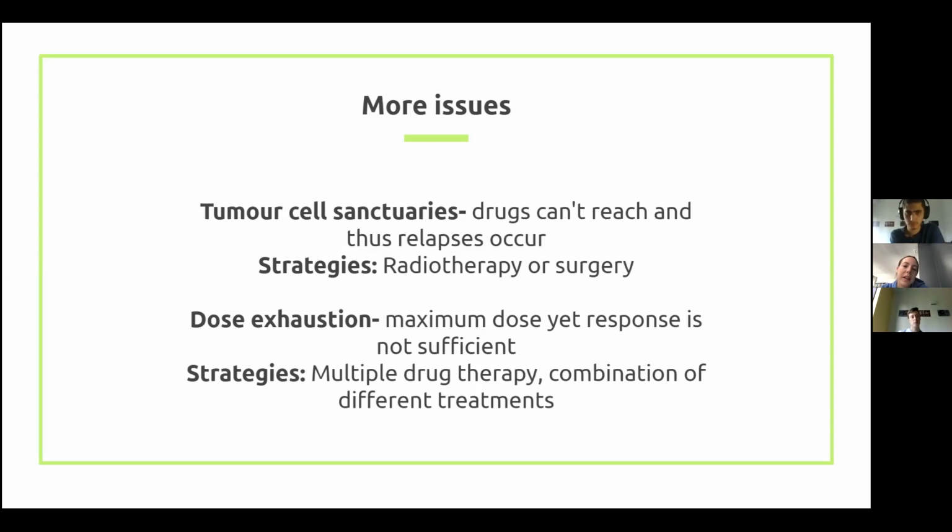We also have things like dose exhaustion. So you're giving someone as much as possible of a certain cancer drug, but there are still some cancer cells there, or you just can't give any more because they might have a really aggressive form of cancer. And how you deal with that is again through multi-drug therapy and combining different treatments as well.